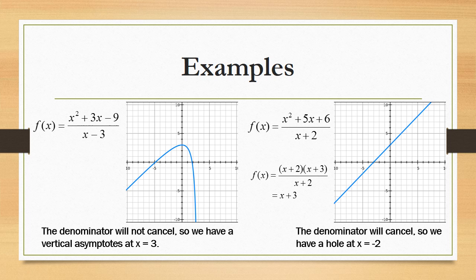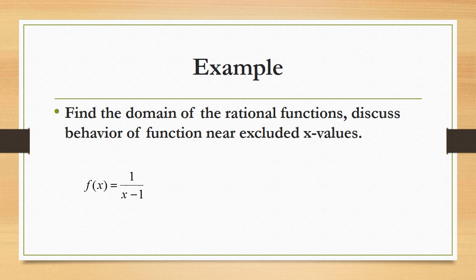If you're wondering how do you find the y value, like here it's kind of obvious, but how do you find that? What you do is you take the value of x where the hole is, negative 2, and you put it into the equation after you've canceled that common factor. So after we cancel the x plus 2's, we're left with x plus 3. Put negative 2 into x plus 3, and you get 1. So the hole will be at negative 2 for x and 1 for y.